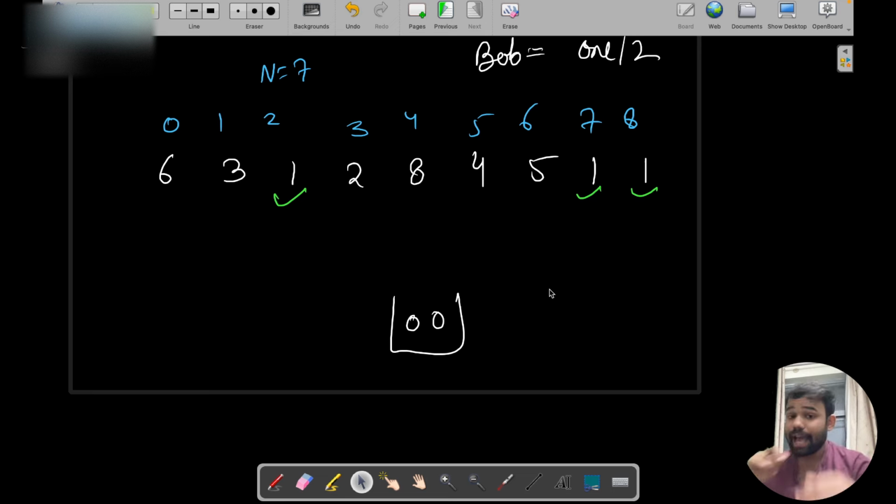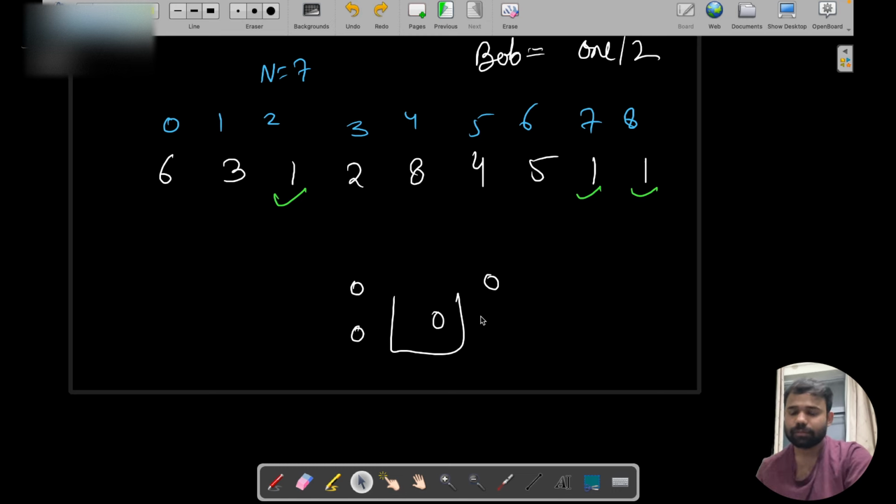Okay. And similarly, if there are four balls also, the one who plays first will not get the point. You can see, for example, पहले Alice ने चला, Alice got this, Bob got this, then Alice got this, then Bob got this. So again Bob wins because Bob has the last ball.